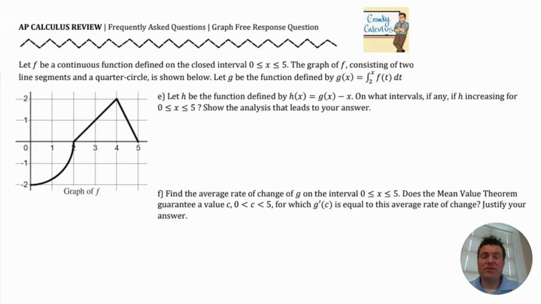So we're trying to see if h is increasing. If something is increasing, that's rate of change. We define the rate of change of h. In order to find the rate of change of h, we need to take the derivative of h. Let's go ahead and do that right now.